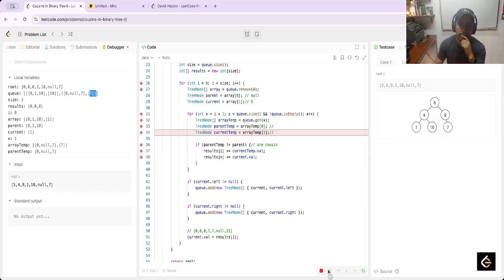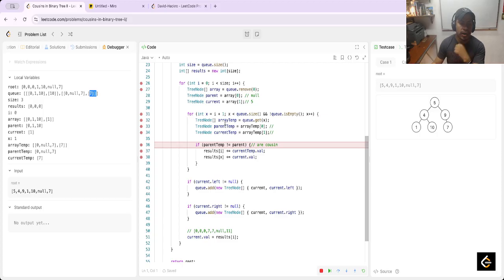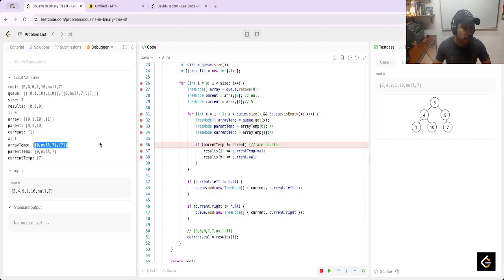Okay, now with a temp we should have the 10. Well, in this case it appears, why does it appear with a different number?